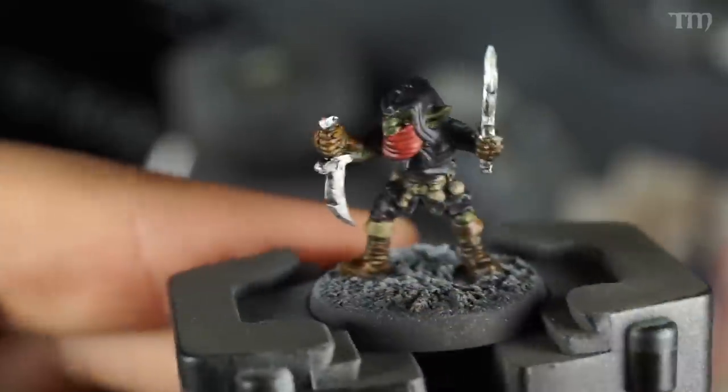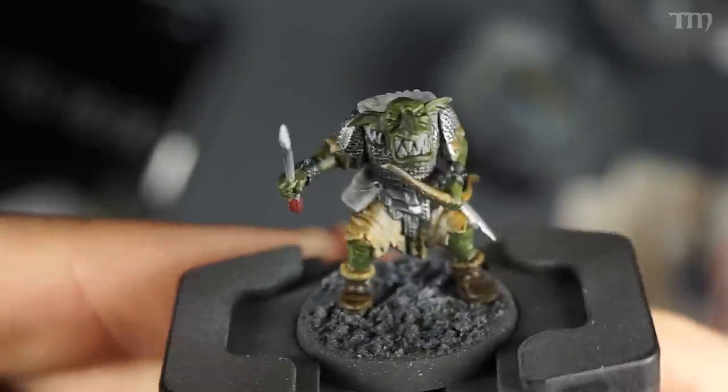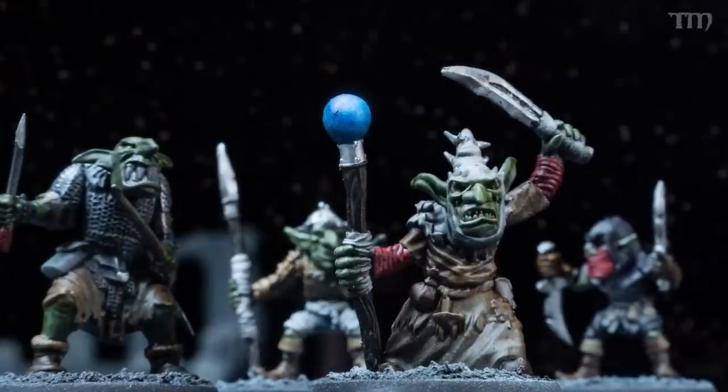At this point, I'll call them done. I still need to finish the bases and rims and whatnot, but the actual painting — what makes the figures look good on the table — is all done. I could continue and add a bit of highlighting, lighter green on the tops of their noses and cheeks and ears, paint the eyes and teeth. But I'm at an hour and 15 minutes, and I was trying to get it done in an hour, so this'll have to do for now. These models, I'll be honest, don't look great. But I got them done really quickly. If I had given myself more time, maybe even two hours, I could have made them look even better. Or I could take these to the game shop and use them, and they'll be fine. On some rainy day in the future, I can come back and start touching them up.